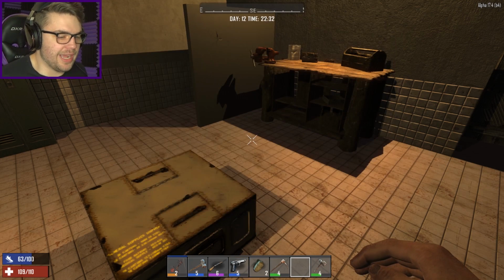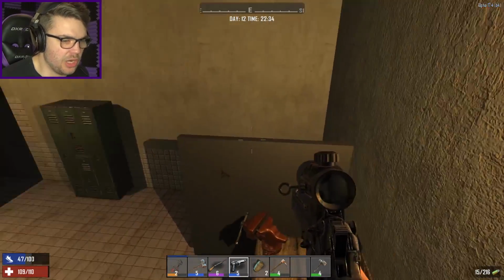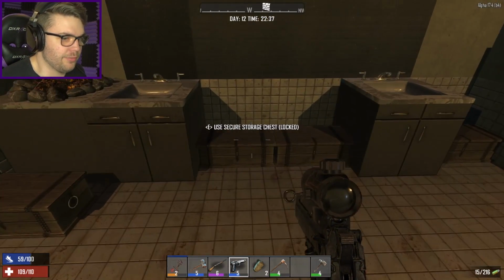I've also put my 2x scope onto my pistol because I feel like it will serve me well. It's what I wanted to do before when I had the bad pistol, but I didn't have enough mod slots to do it. You've turned off for some reason. You've run out of all your stuff. That's okay, I can refill you.